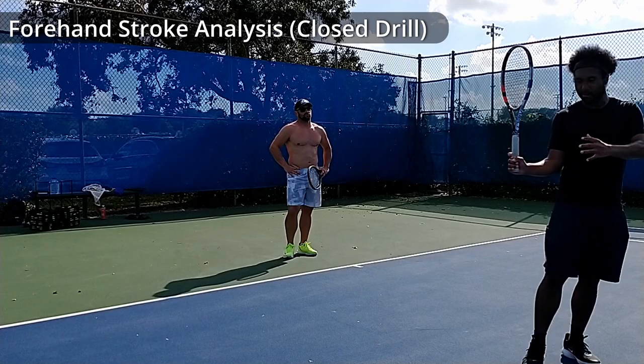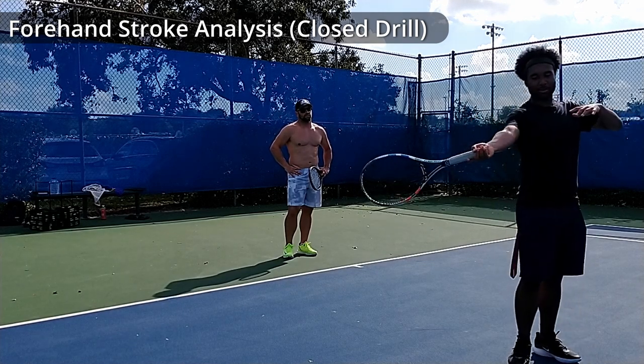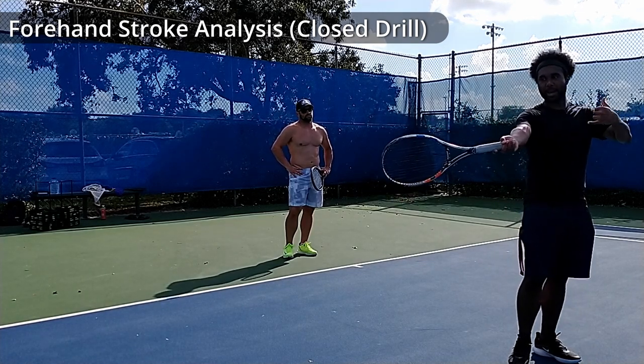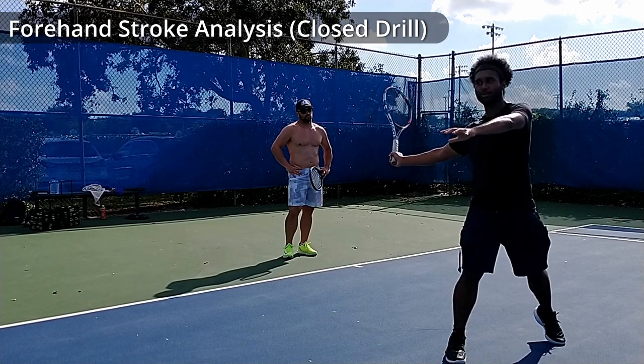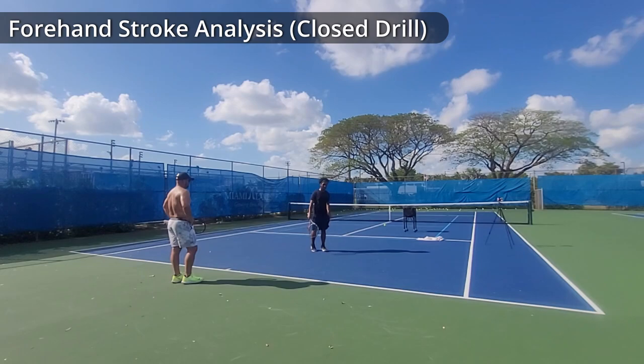All right, but the thing that we're going to do with your swing is you have a tendency to take your racket back with a bent elbow. And then if you manage to meet the ball with a straight arm at the moment of impact, good. But if you keep your arm out straight, that's going to help you better calibrate whether or not you're too close or too far from the ball.